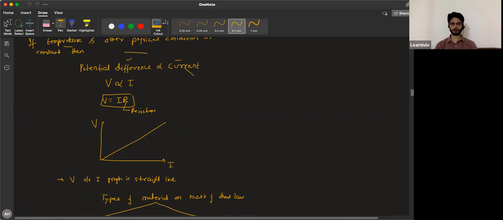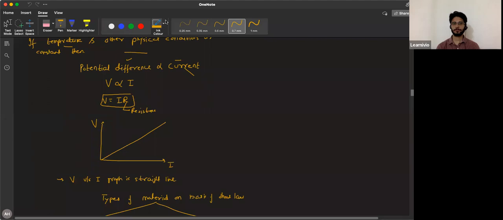Sir, the velocity with which electrons drift towards the positive end of a conductor. Okay, so when we calculate drift velocity, is it before connecting the cell or after connecting the cell? After connecting the cell. So what was conductivity, Arpit? Sir, it is the inverse of resistivity. Inverse of resistivity. On what factors does resistivity depend?